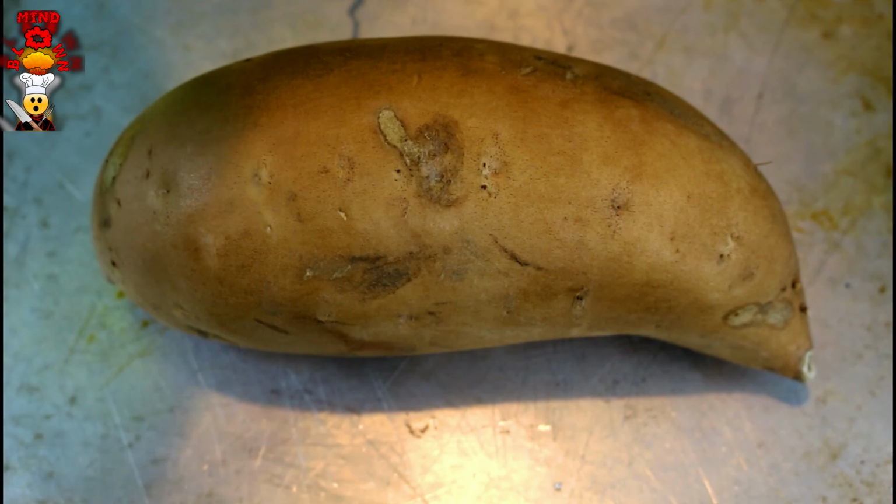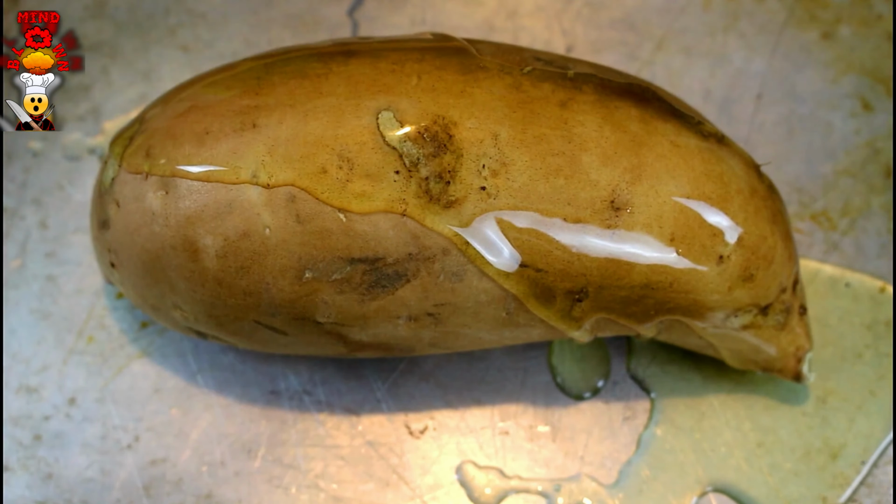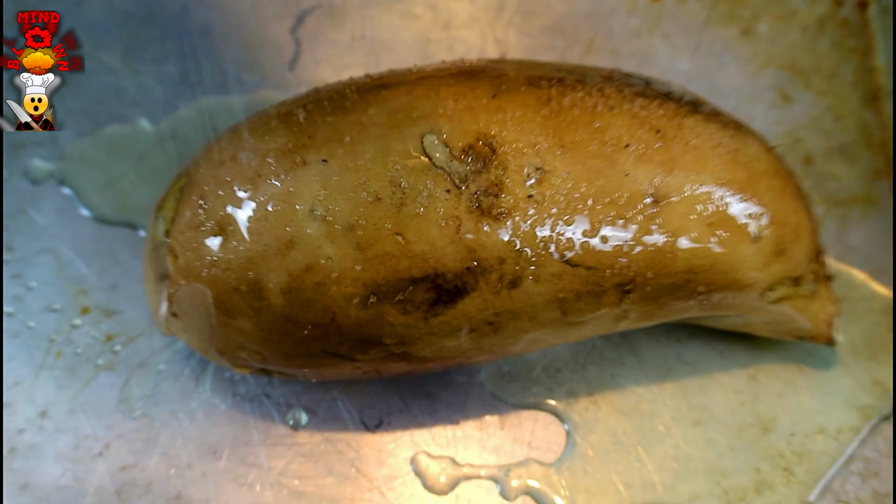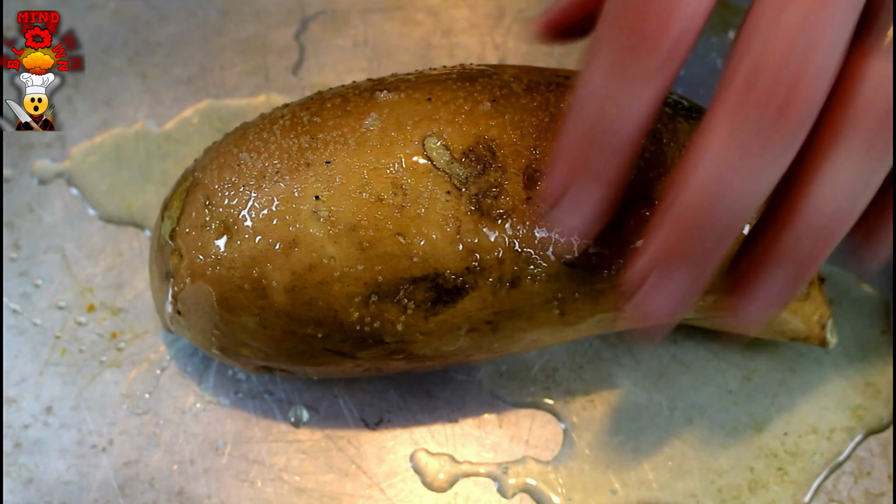So I got some olive oil here. I'm gonna go ahead and just pour this on. We're gonna get it rubbed all over, and then I'm gonna hit it with some salt and pepper on all sides. It's just gonna add another depth of flavor to our sweet potato.